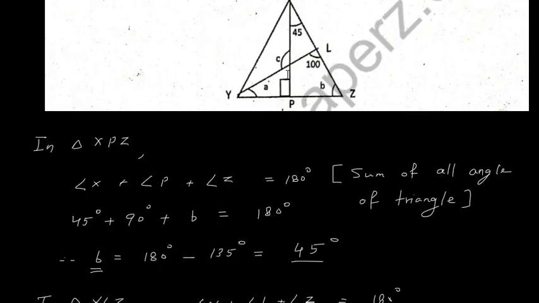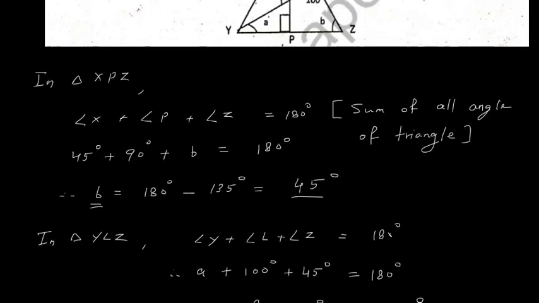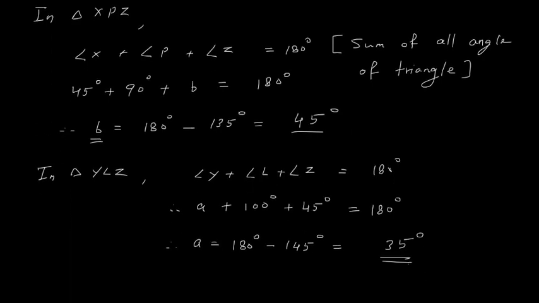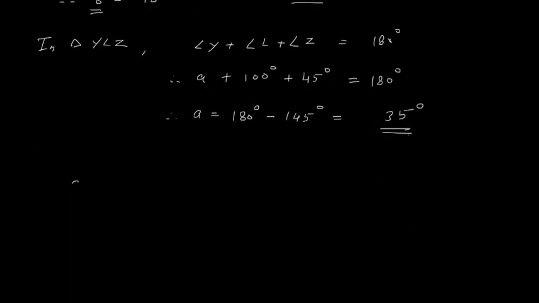Now we got the value of a, we got the value of b. Now we have to find this value c. So this angle c, if I take this triangle, I will say that angle c is a plus 90 degree. Exterior angle is equal to the sum of opposite interior angles. For this triangle, this is the exterior angle. So angle c is equal to a plus 90 degree. We say that this is the exterior angle theorem.